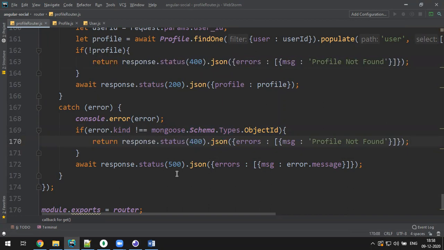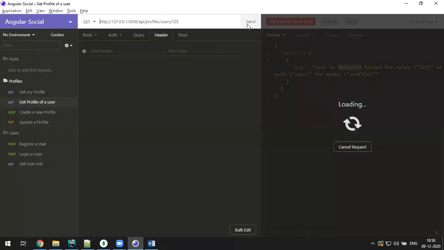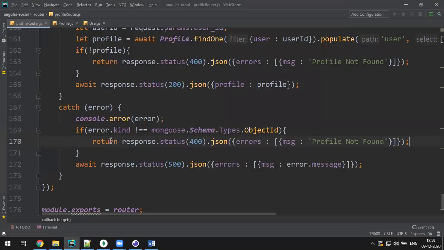Okay, like this. Can I check now for 1, 2, 3, 4? I think something is wrong. This is not the way. Something I forgot: error.kind is not equal to ObjectId.